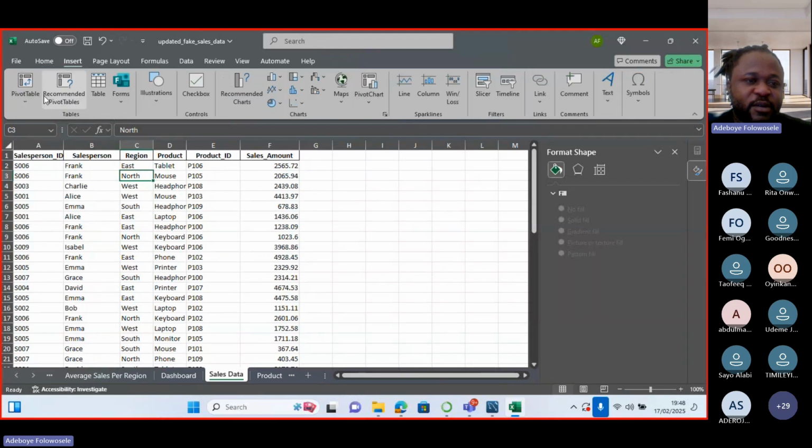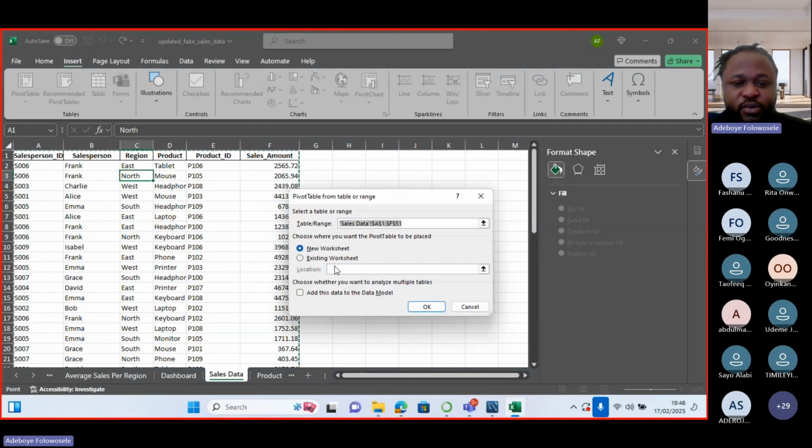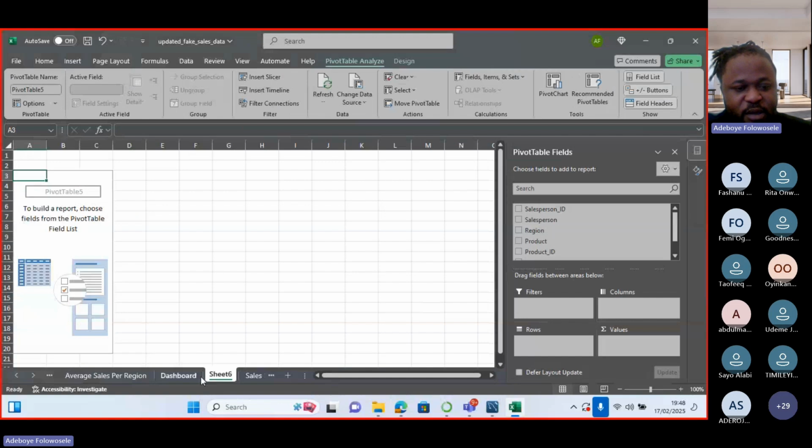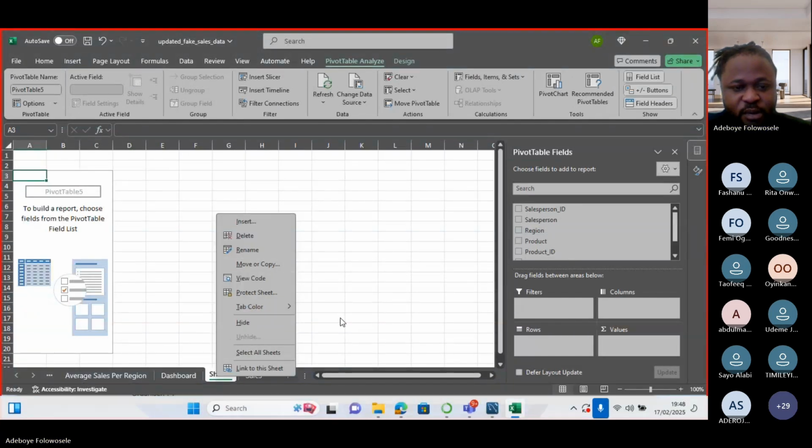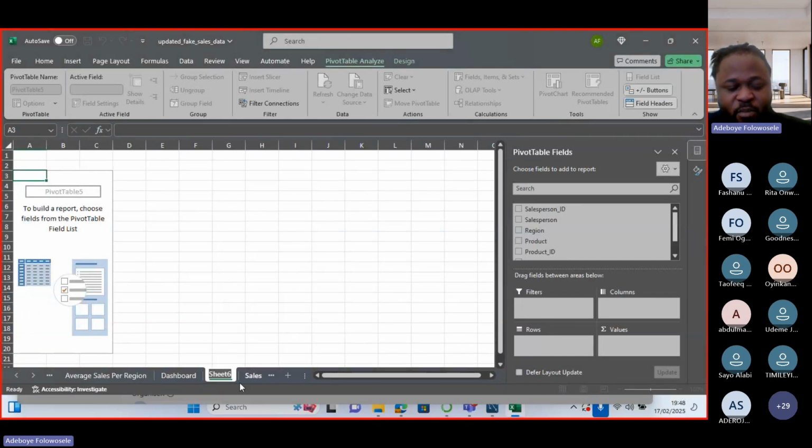So let me create another pivot table and name this as the total number of products per region.